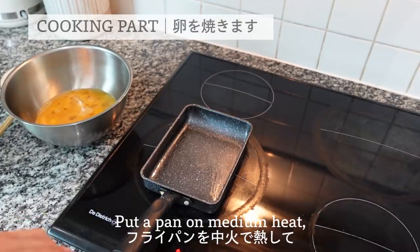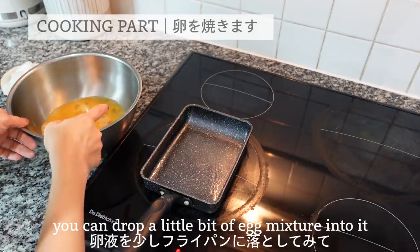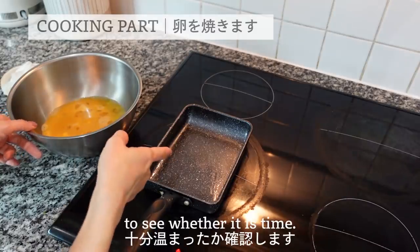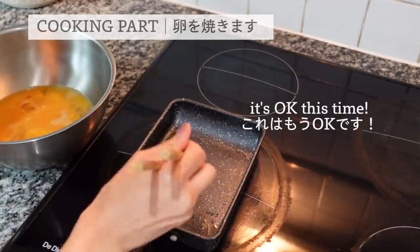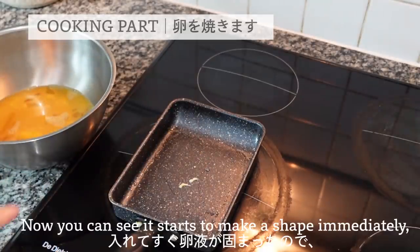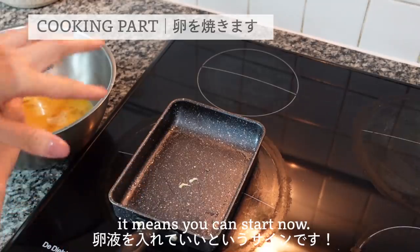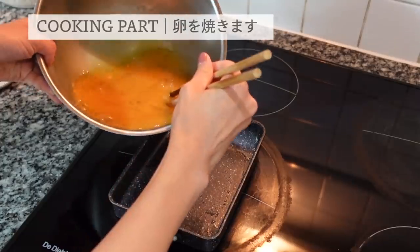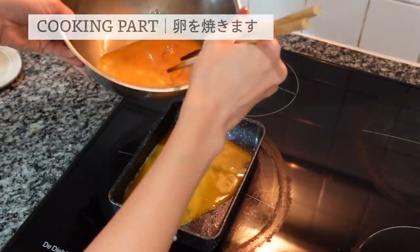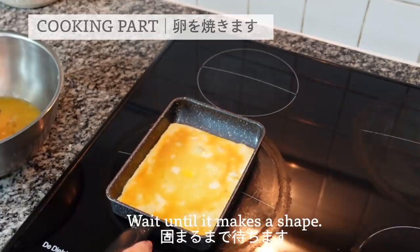Put a pan on medium heat and wait until it gets hot enough. You can drop a little bit of egg mixture into it to see whether it's time. Okay, now you can see it starts to make a shape immediately, so it means you can start now. Wait until it makes shape.